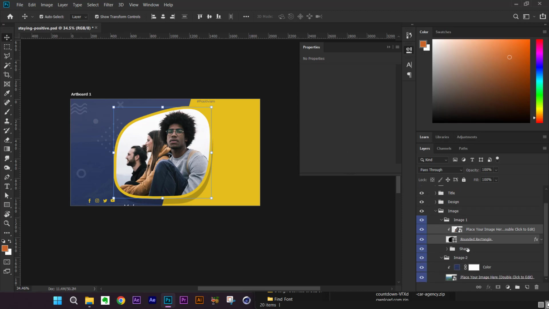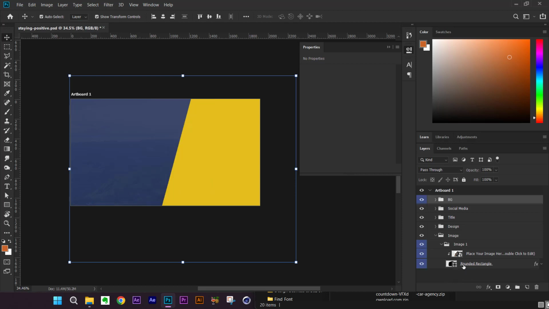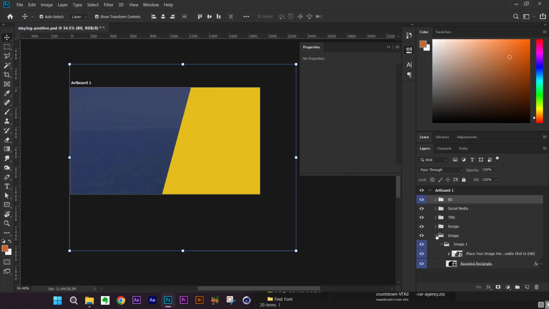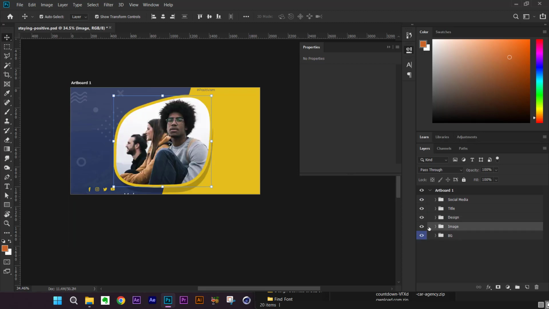Let me see if this would work. Let me put the shape layer under this and have all of this as background. Yes, so I can rename this as BG, and bring them out as their own folder. So have them down, down, down, down. Where are you? I want to put this. Okay, you know what? I want to put it here. Then put this image up. Yes. So this is the image.